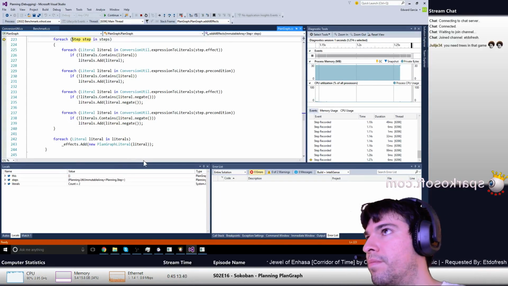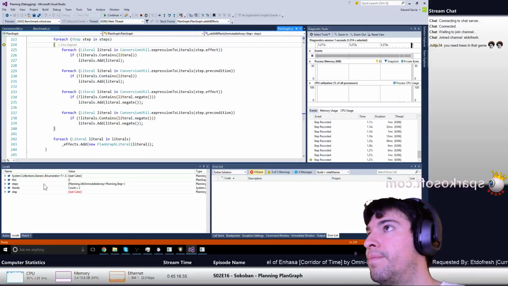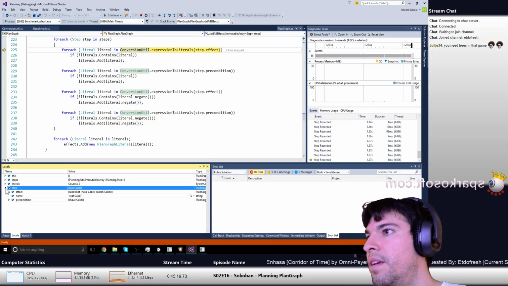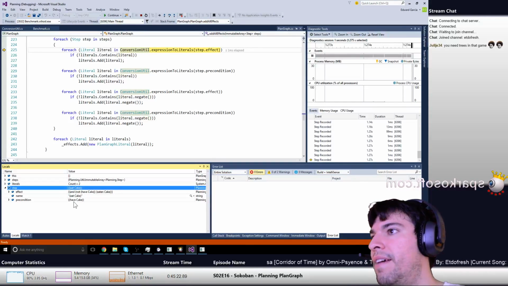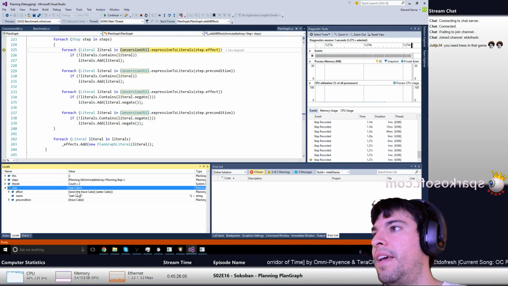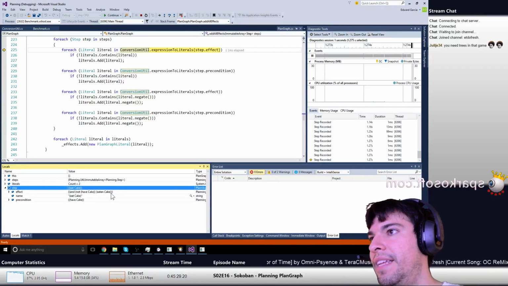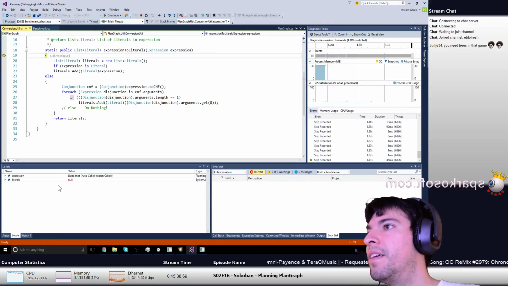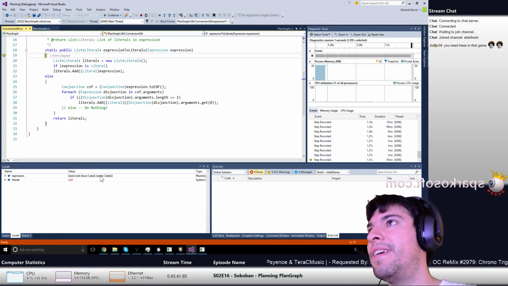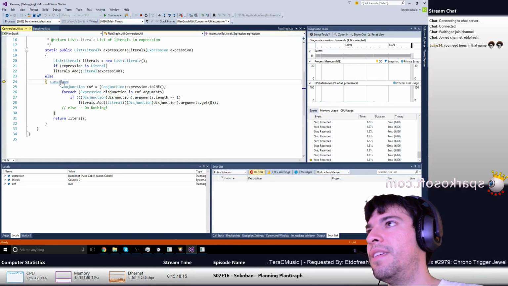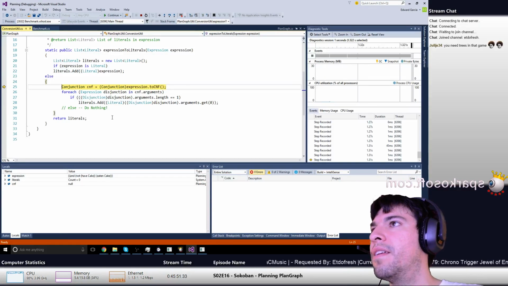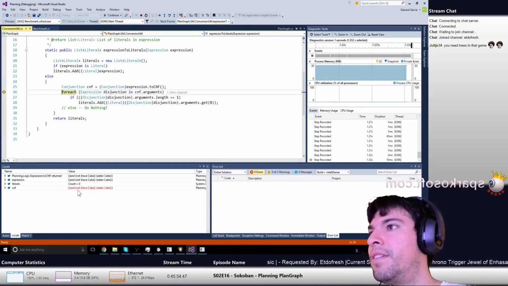Alright, here we go. So the next step is eat cake, right? So what do we have? We have a precondition of have cake and an effect of not have cake and eaten cake. Alright, so let's jump in. F11. This first one is the complicated one, not have cake, eaten cake. So it's definitely not a literal. So we can go to this thing. CNF should be and not have cake, eaten cake.